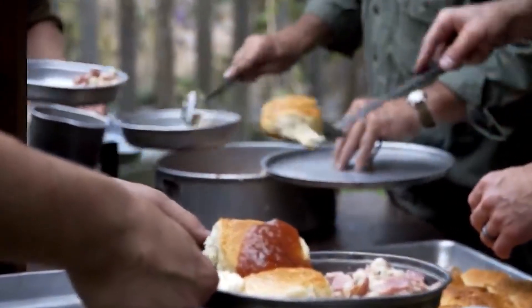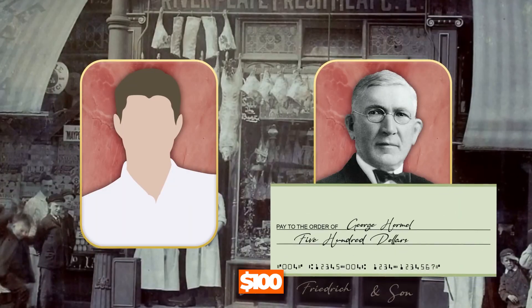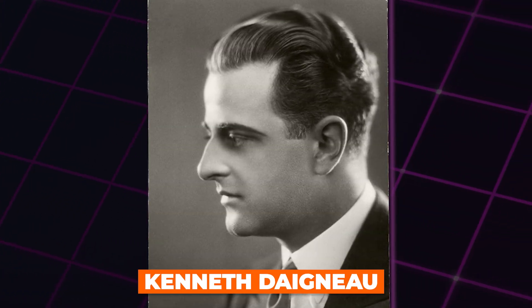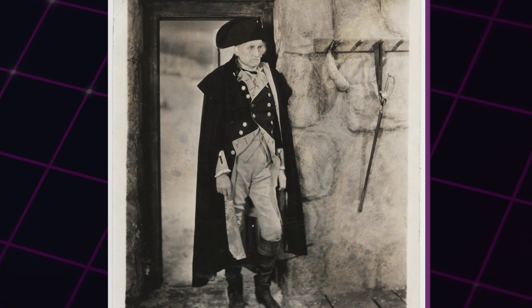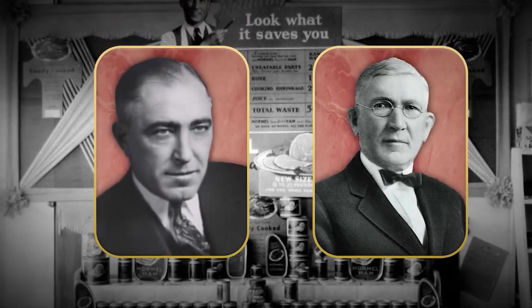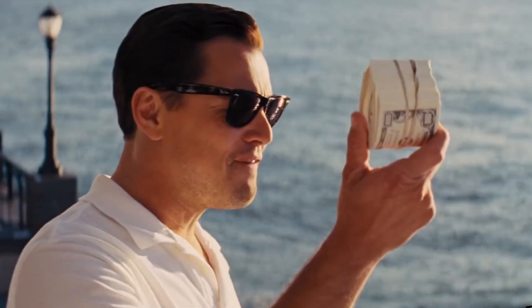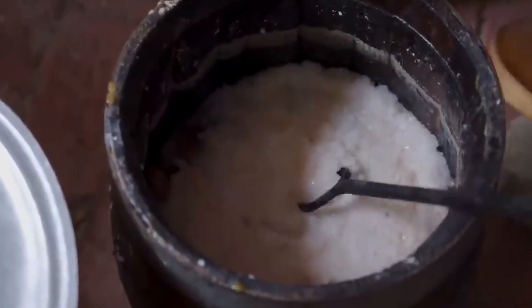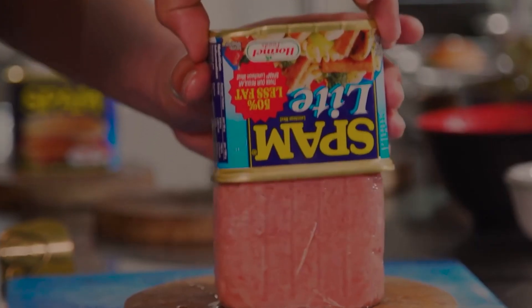To baptize his concoction, during a New Year's Eve party, Jay initiated a naming contest with a $100 prize. Kenneth Diagne won the contest. The New York actor, who was also the brother of a Hormel vice president, proposed the name Spam. He later revealed that he had always had the name in his head — it was a mixture of spice and ham. Even though Jay liked the name instantly, Jay went with Spam, and on the 5th of July 1937, the first cans of Spam were made available in United States stores.